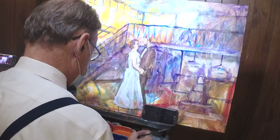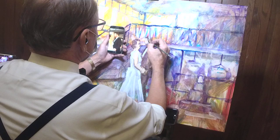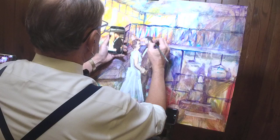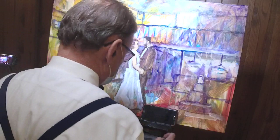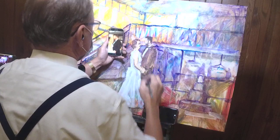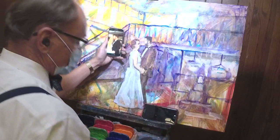Just most of the people, as they begin to develop, as I get somewhat close, it's possible, but unlikely, that there's a better portrait artist in the room than me. And the reason I'm saying that is not because I'm competing, but because that means that, generally speaking, their level of discernment is lower than mine, if you will, right? So what looks terrible to me, well, right now this would look moderately bad to them too, but as I get closer, what still looks to me like a terrible rendering, they say, oh, that looks just like them, stuff like that. I hear that all the time. I don't believe it, but it's nice for people to say it. But most of the time, they're not just being nice. They're actually saying that they can see a likeness.